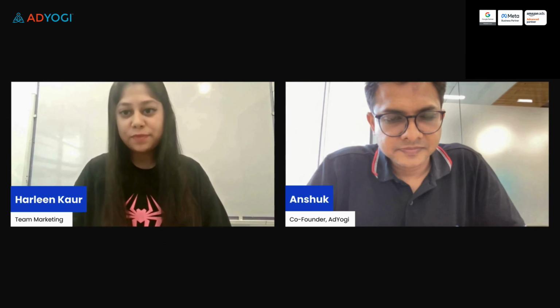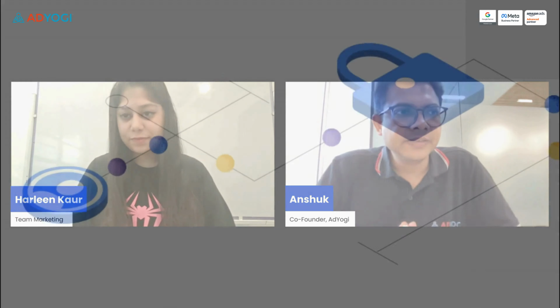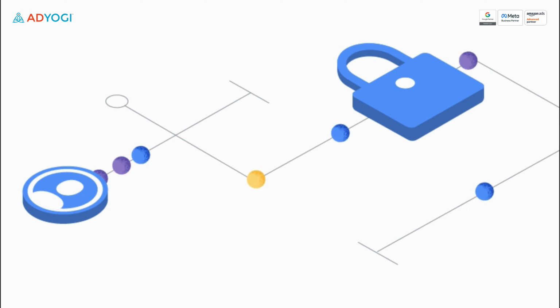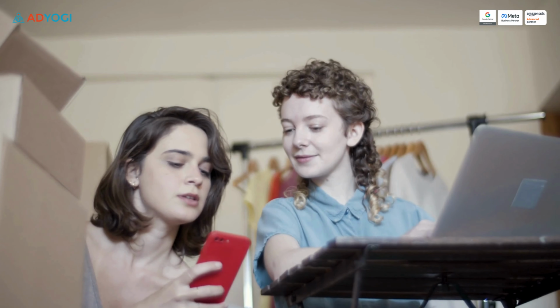Correct. So, see, Meta CAPI is just a way of sending first-party information to Meta without relying on the pixel and cookie. But we still need to understand that it's a channel opened by Meta to send the information. The actual information still needs to be sent by the brand. So in my first example, if the user is not logged in, and the user is a completely new user on the website, the brand will not have my email ID, the brand will not have my phone number.